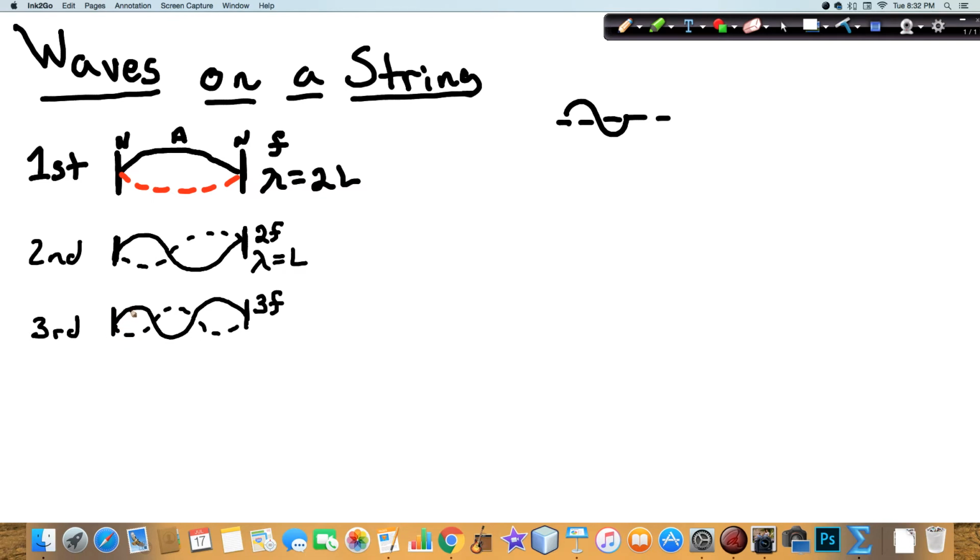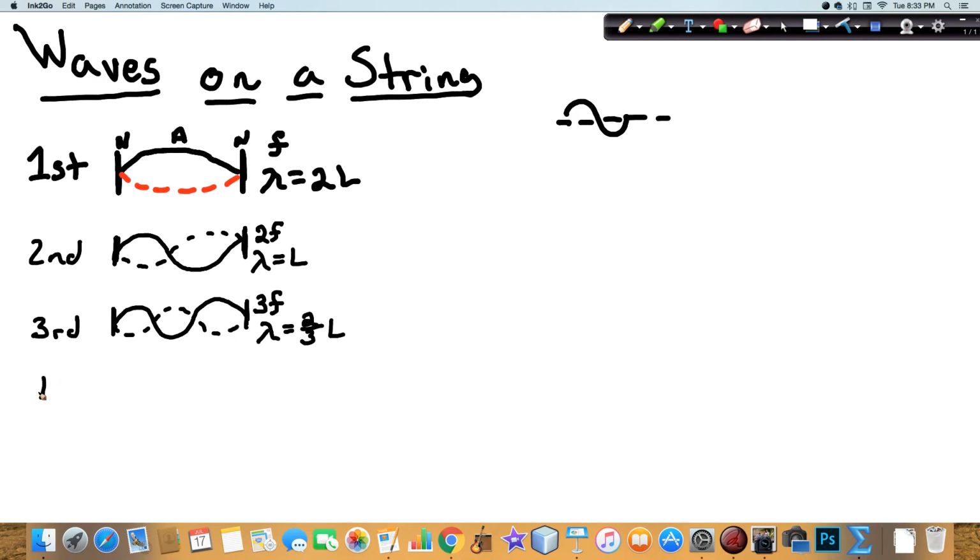And also you notice that the wavelength ends up going to about right here. So if you start from there and go to this line that I drew right here, that completes one wave. But you still got another section of the wave over here, right? So we can say the wavelength is going to end up being 2/3 the length of the string. So it's 2/3 the length of the string, because you got a 1/3 right here for the first harmonic, another third for the second harmonic, and then a third for the third harmonic. But the wavelength is completed when you hit the end of the second harmonic right here. So this ends up being 2/3 the length of the string.